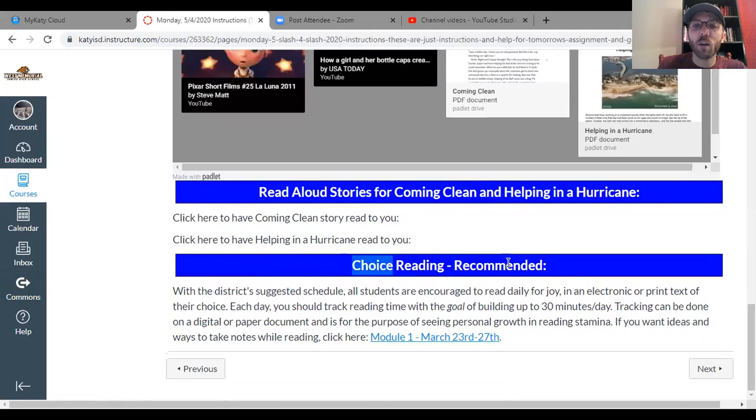And then last but not least, you have your choice reading. As always, it's recommended. It's not a requirement necessarily. It's not a grade. It's just recommended. I highly recommend you read daily, even just for 5 minutes, because it does help. From learning new vocabulary, reading helps you learn new stories and learn new things even about yourself as you look at these characters and you say, man, that's a lot like me, right? Like maybe this character never gives up and you never give up. And you're like, man, that's inspiring even.